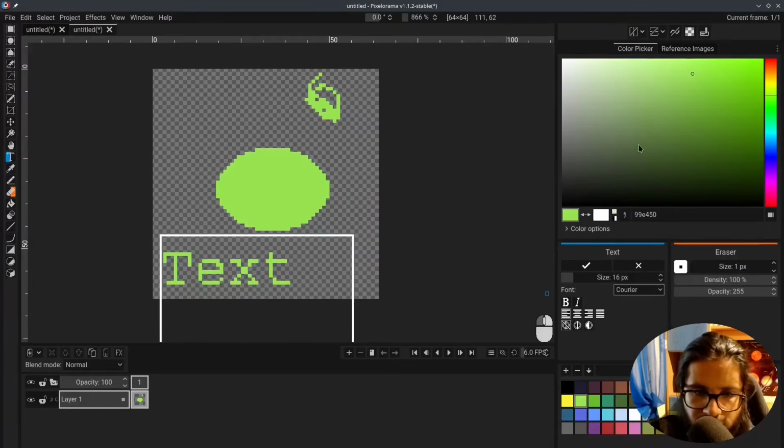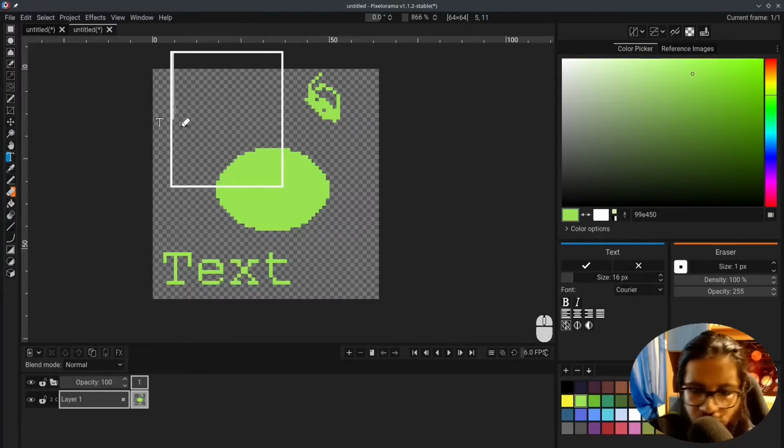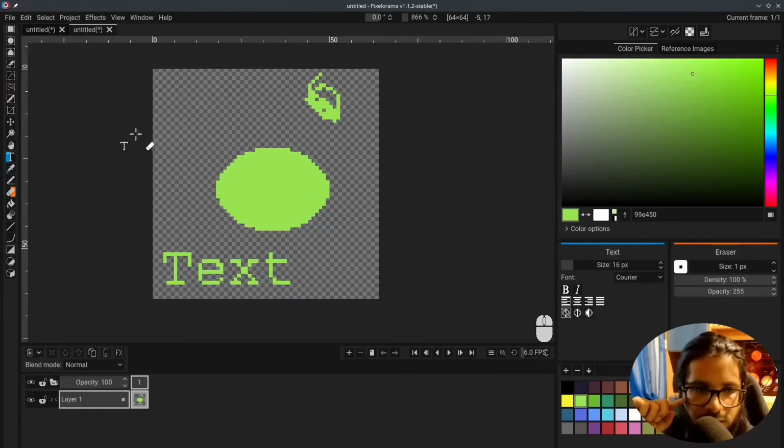And now when you want to confirm the text, you can just click on this tick button right here. Or if you don't want to confirm a text, you can just press this X button right here, and you can see that the text won't get applied to the canvas. And that's all for the available tools that Pixelorama currently has. We are looking to add even more tools, and I will maybe make more videos that explain these new tools in the future.